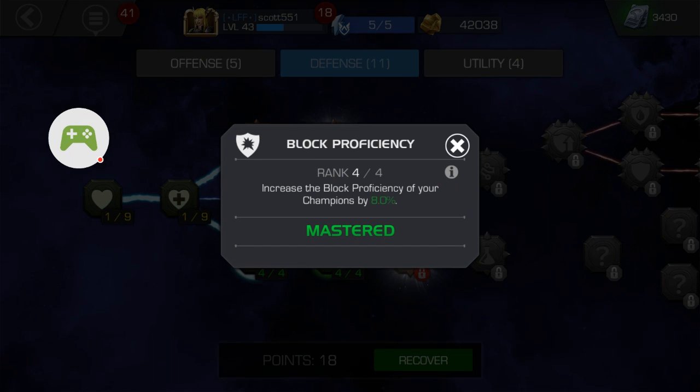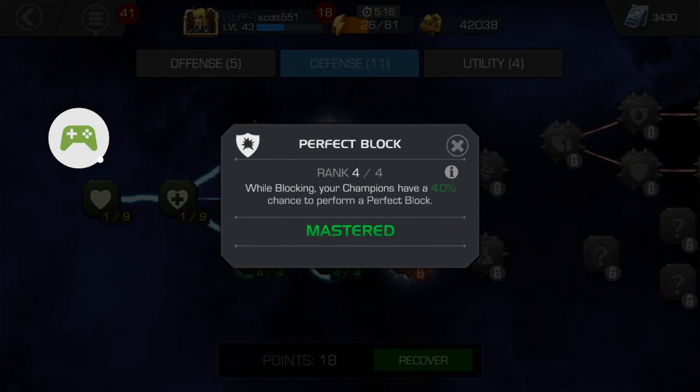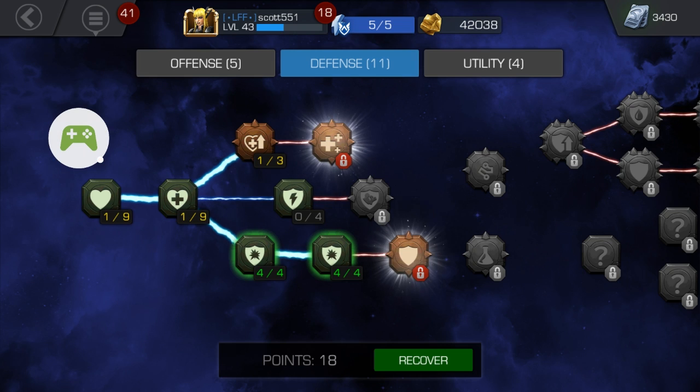And then you want to get the block proficiency and the perfect block all the way up to 4, so that you have a way better chance of actually hitting the parry. When you try to block, you'll have a way better chance of getting that perfect block.